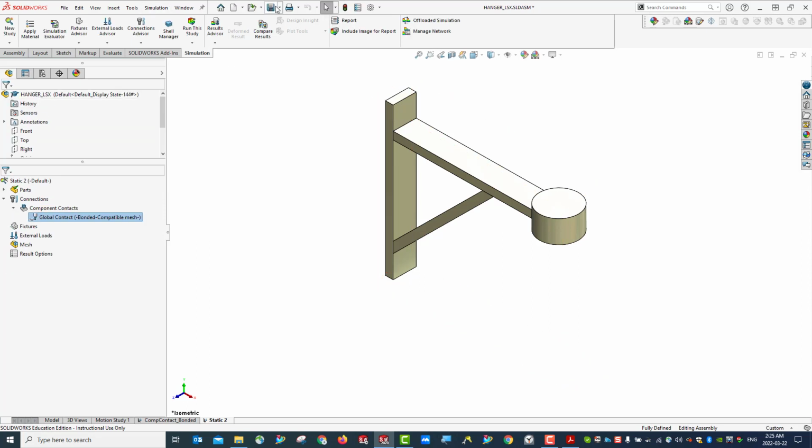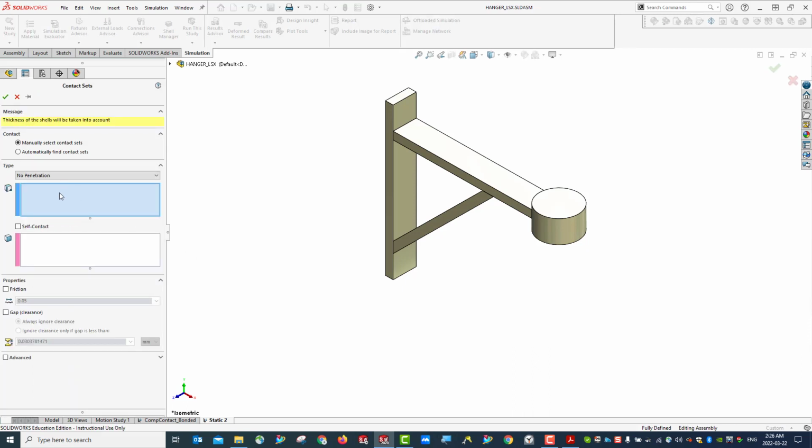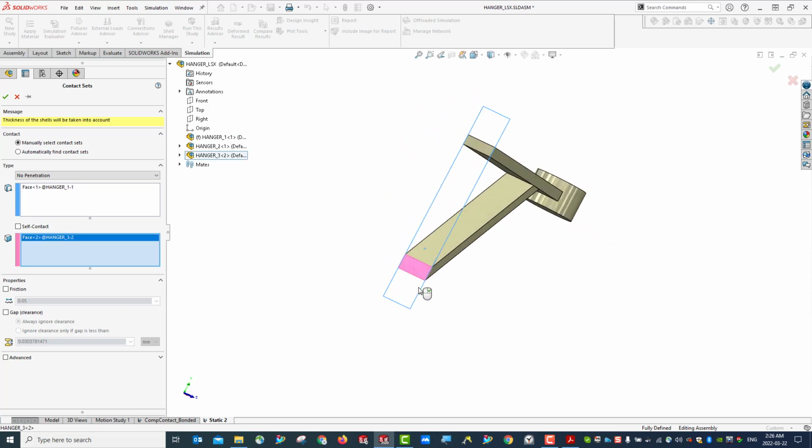Hit OK, save the file. And then this time we are going to make this one to be different one, which is contact, use this surface, and then let's hide this one for now to select this surface.